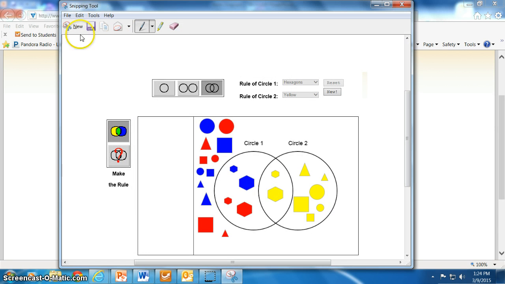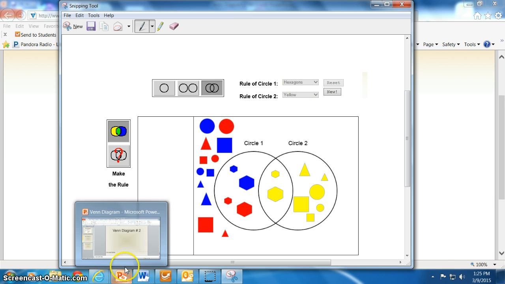So now that my snipping tool has appeared, I have a file right here that I can take. I can create a new one. I can save the snip, I can copy it, I can send the snip via email, I can take and add additional graphics to the snip, I can highlight it, or I can use the eraser. For this particular presentation that we'll be doing in PowerPoint, you do not have to worry about using any of these tools up here. Once you have this screen that appears, your image is now ready to be inserted into your PowerPoint. So we'll go back to our toolbar.